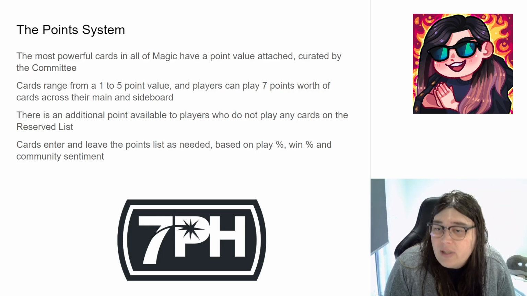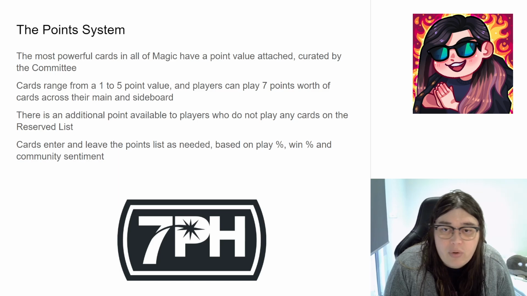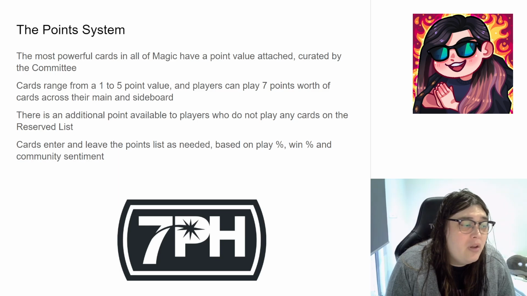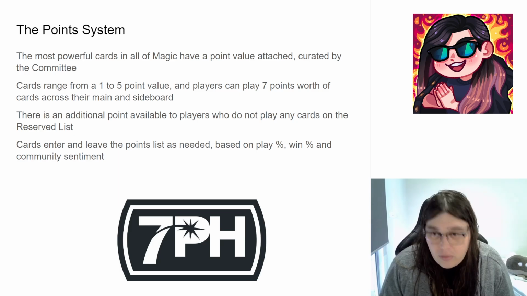And cards enter and leave the points list as needed, so the more a card gets played, the more powerful it is, the more it wins, the more likely it is to receive a point or an additional point. If a card on the points list hasn't been used in a long time, then there's the likelihood that it might lose a point, either down to 0 or to a lower bracket.